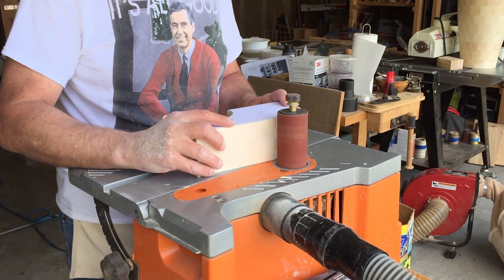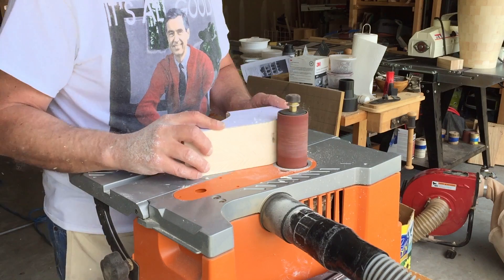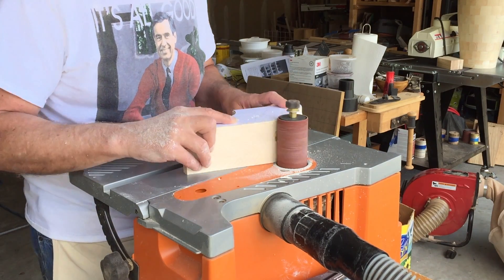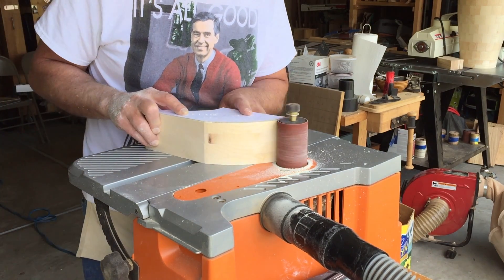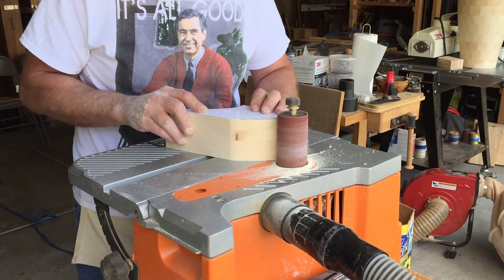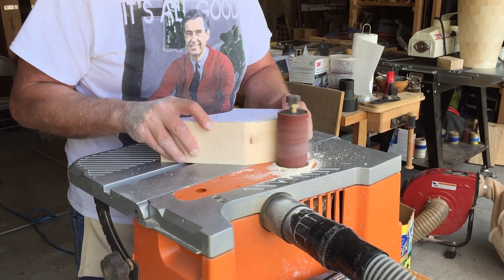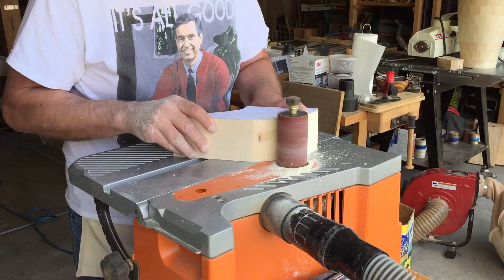I did make a template which I have glued to the top leg here. I actually cut out four legs because you never know when one isn't going to play nice and you need an extra one — the last thing you'd want is to go back and make another one after all the others are done. So there are actually four here being sanded.